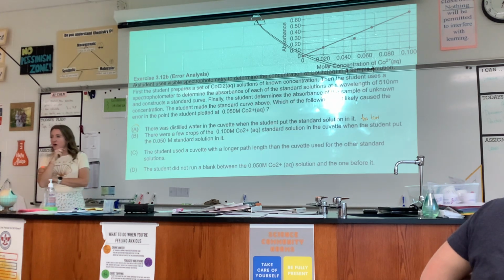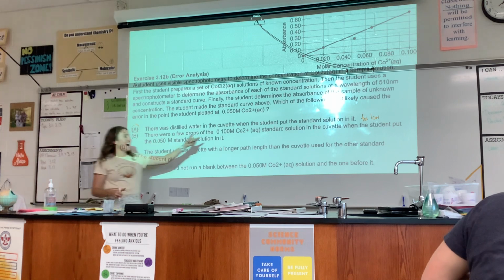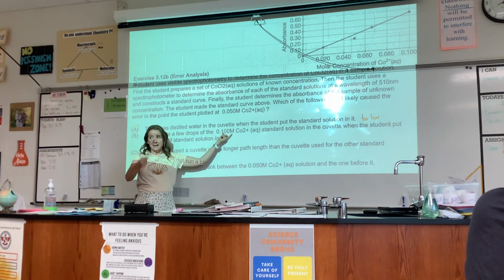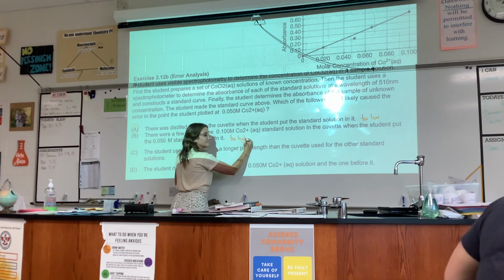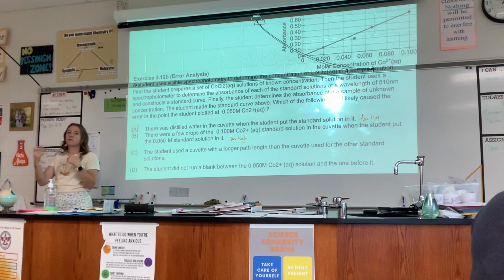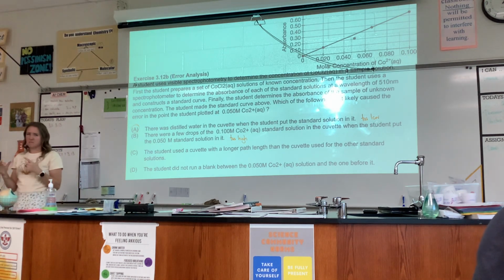So what type of error would that cause? Too high, good, because this is a higher concentration, and so if there's a higher concentration in there, it's going to bring it up, right? So this is too high of a problem. Still a problem, right? But it's just not the right direction of the error that happened. That's what I mean by making sure it matches the direction of the problem.